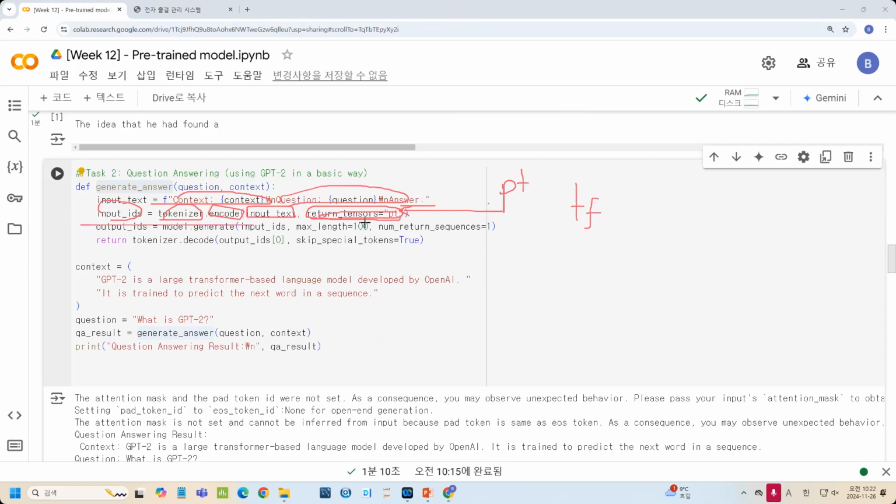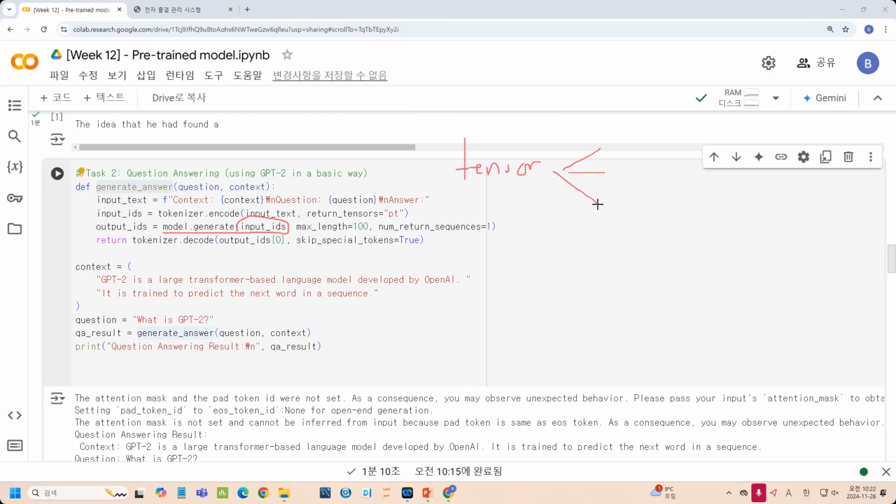Once we have this encoding, then I want to generate the output. The output generation will be based on the input ID. Last time we already saw, if you use the tensor, there will be three kinds of array.